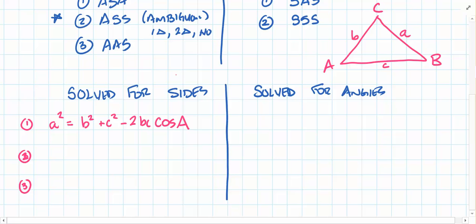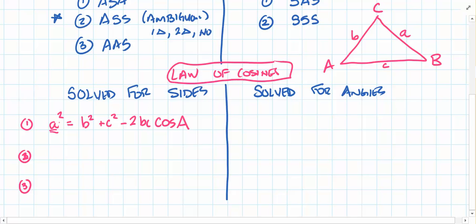So we're actually developing here the law of cosines, so I'll write that in for you. But the way that I teach it is I teach it broken up either into sides or angles. This side A, and this angle A, those are always going to match. So the side and the angle opposite it will always go together on the bookends of the equation. Then the other two sides will always be added together. So that's just a way of remembering what the law of cosines is.